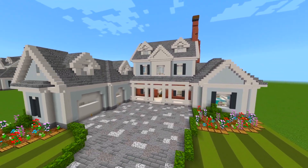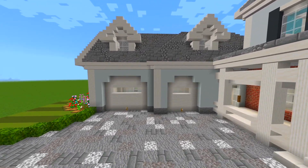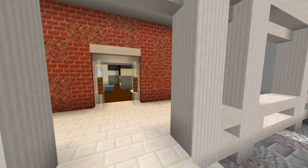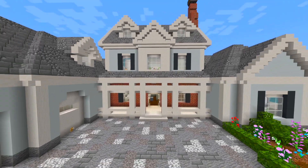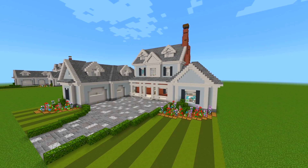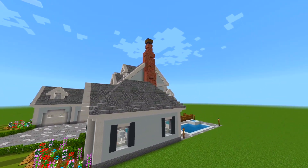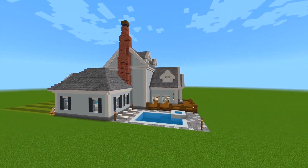Taking a look at the house itself, as I mentioned we have the two garages right here. We have a nice looking front porch, pretty nice size to it. That is a door which leads to the garages. Let's back up and wrap around towards the side of the house. You can see we have a nice size chimney right there. Here's the side as we wrap around towards the backyard.